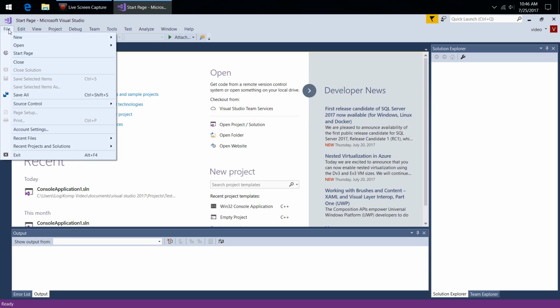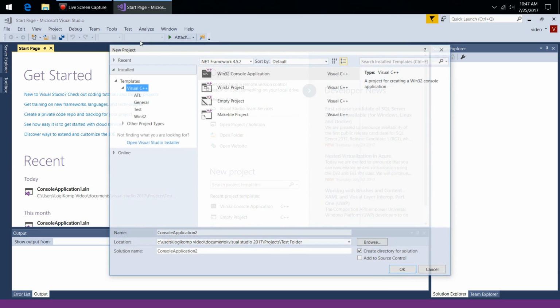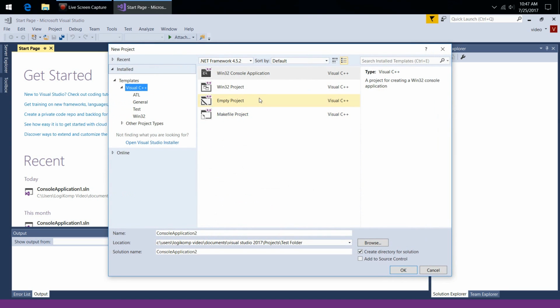So you can go to File. There's more than one way to do this, but you can go to File and Project. Now, what you're going to want in this course, if for some reason you did a larger install, it may not be on Visual C++, so you'll need to make sure that that is selected. But if you did the install just like we did in the video, this should show up right away. This should also be highlighted. If not, you're going to want to do that. In this course, we use console applications.